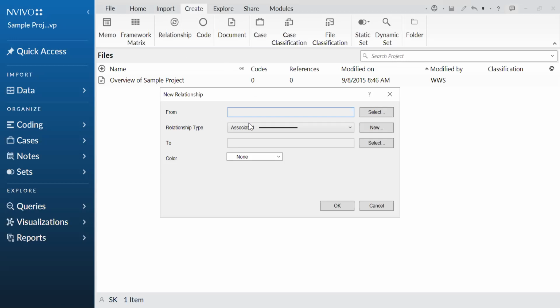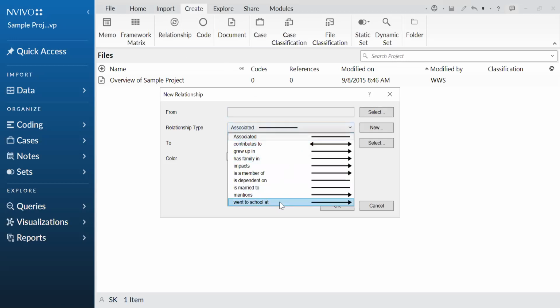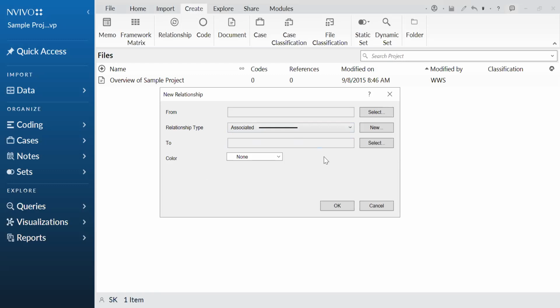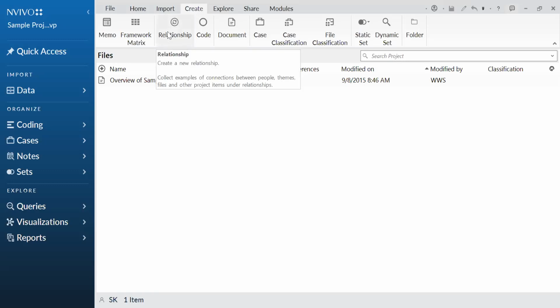If you click on that, you can see there are different ways. For example, if you want to code that such and such contributes to such and such, there are different ways, and you can create new relationship types. These are just some that NVivo gives us because they are based on this sample study, but you can create your own relationships in NVivo as well. So you can code for relationships that you see in the data. That's very useful, especially for theoretical kinds of study where you're trying to show relationships between your concepts.